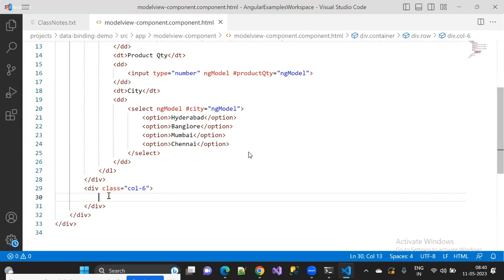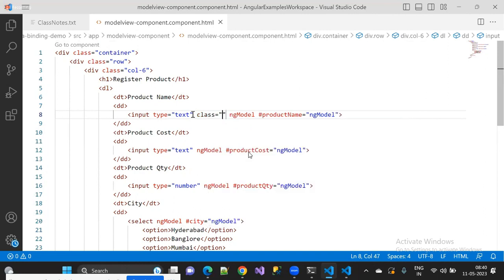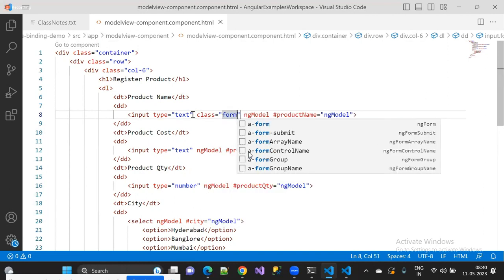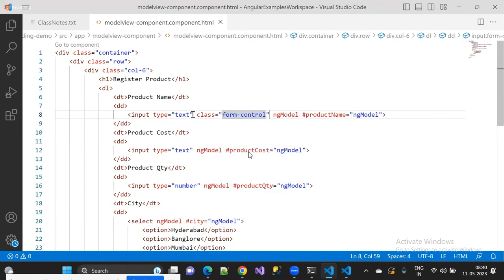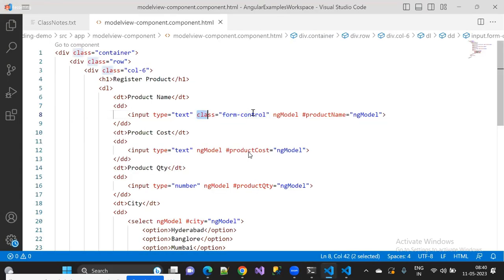Simply, let's take another DL. And do you know, for forms we have a property, class equal to form-control, which will give actually good forms. Just apply that so that the look is good, obviously.